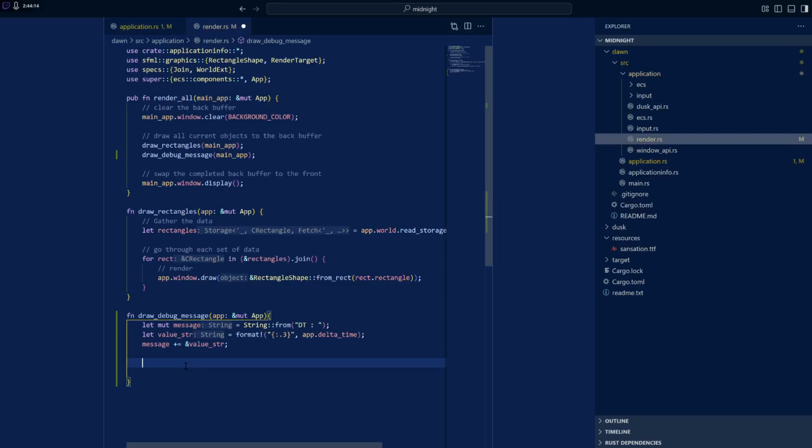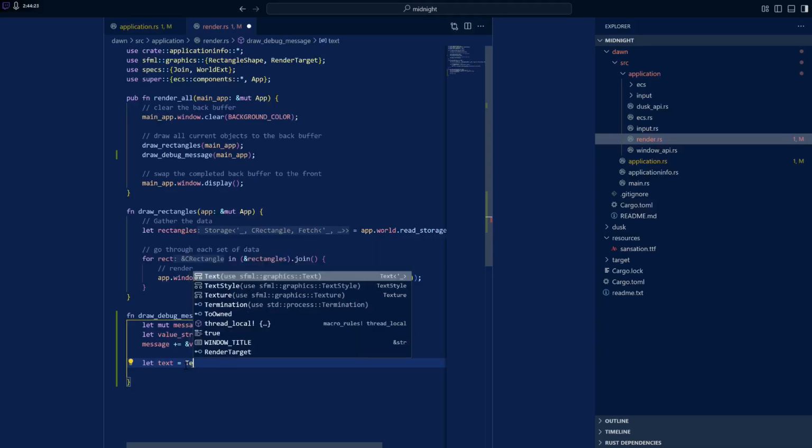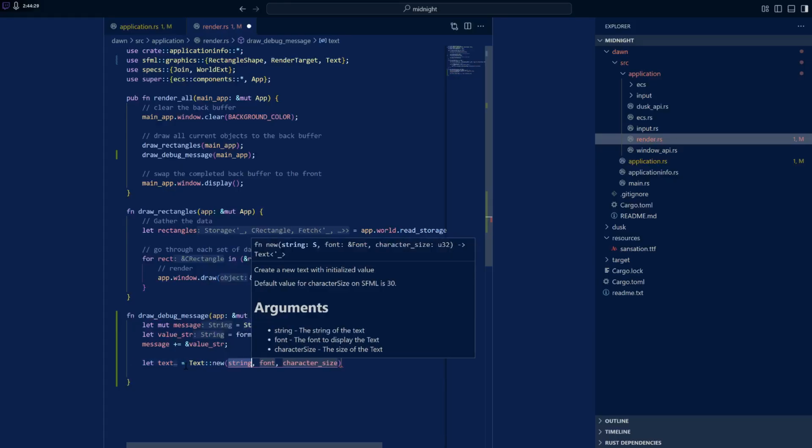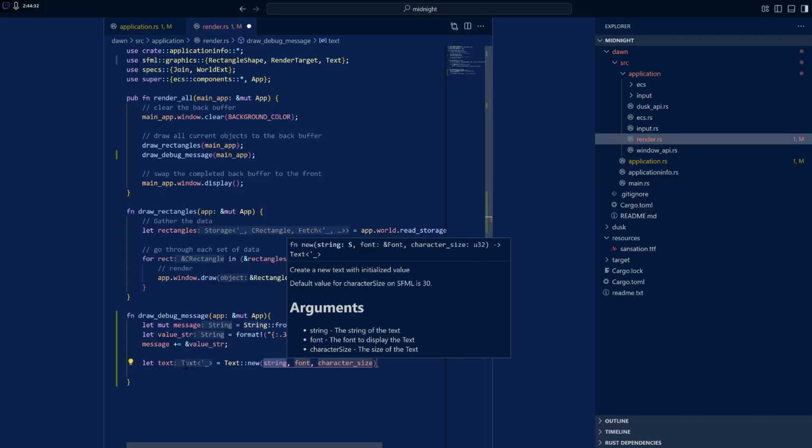So let text equal text new, string, font, character size.